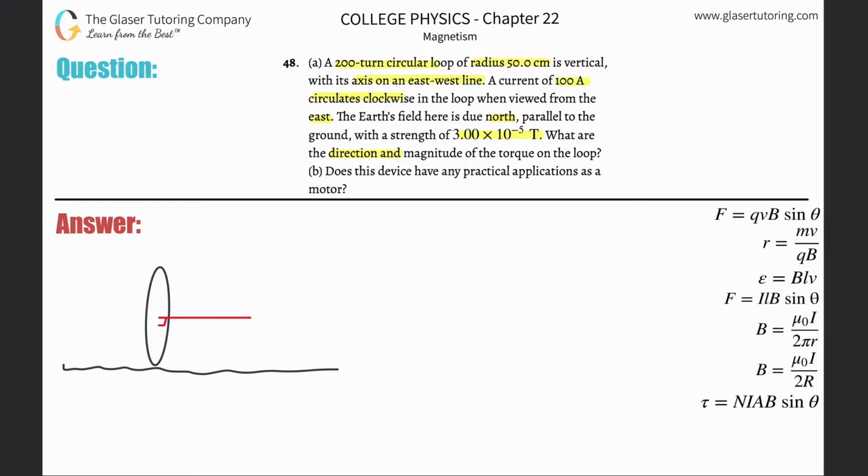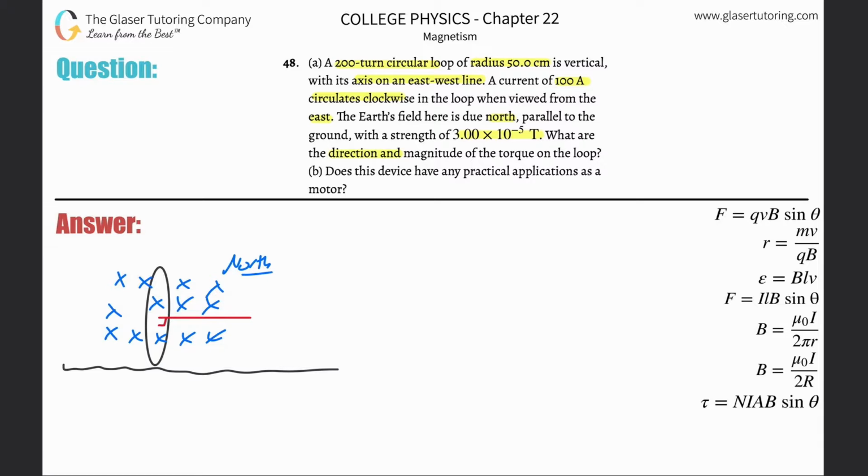And now it is mentioning that the Earth's magnetic field is due north at this point. So due north is actually going to be into the page. Okay, pretend you're standing here and you've got your compass in your hand. You're looking at the computer screen, so due north would tell you to go forward, meaning into the computer screen. So into is going to be all these X's. Now these X's are really like a line pointing into the computer screen, and that's going to create a 90-degree angle with the normal. Okay, keep that in mind. All right, that's the north field.